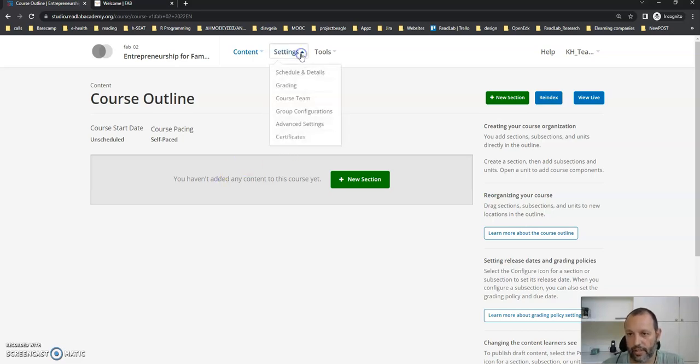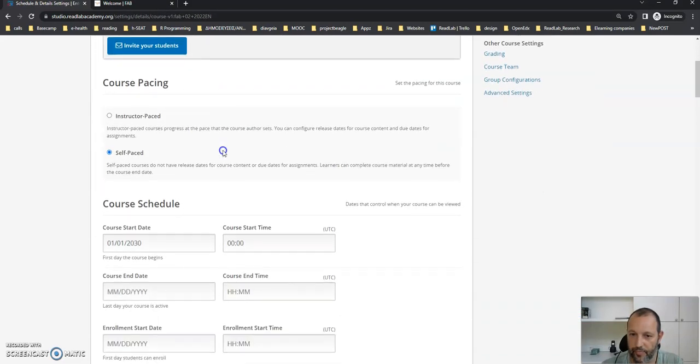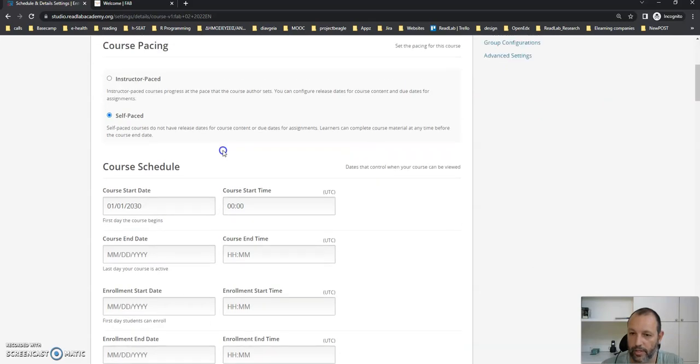So we're going to settings, scheduling details. The most important thing here is to configure the course as a self-paced course and not as an instructor-paced course.